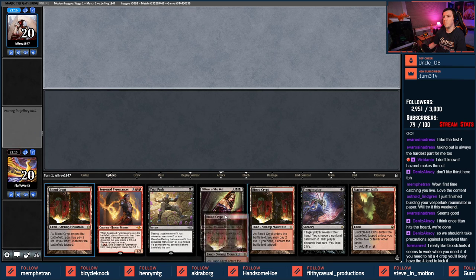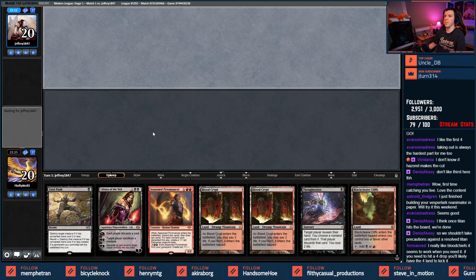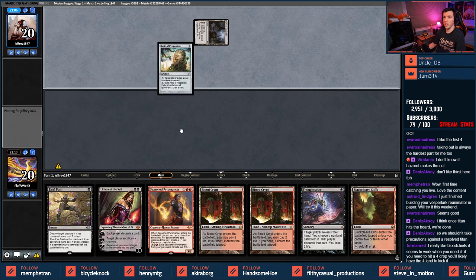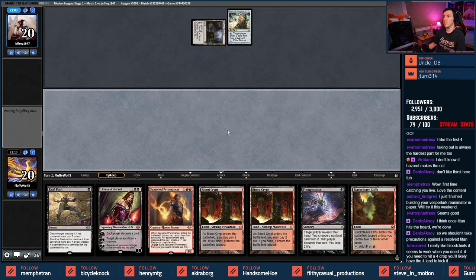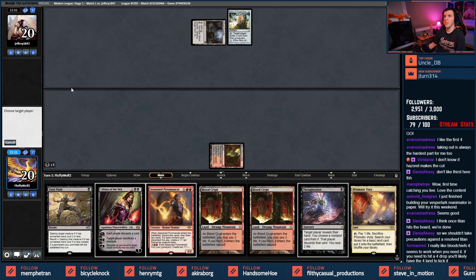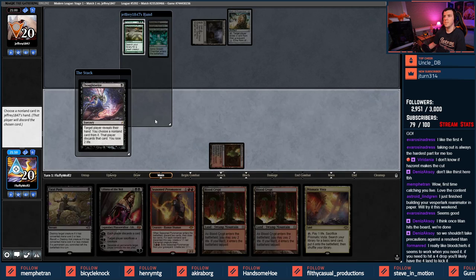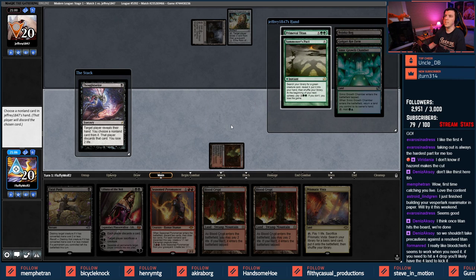All right, I'm going to keep the hand here. I think it has a little bit to be desired, but I'm going to lean heavily on this Thoughtseize and Liliana. We'll see if it pays off. There's a Relic. That doesn't really worry me so much. We don't play as much out of the graveyard as my opponent thinks we do. Thoughtseize here. All right, we have a Primeval Titan, and I have a Summoner's Pact.